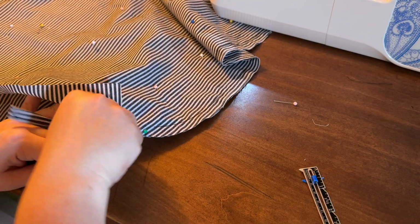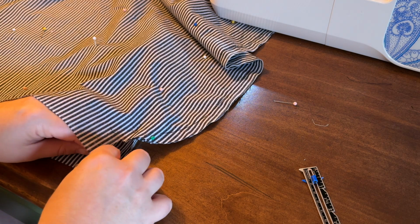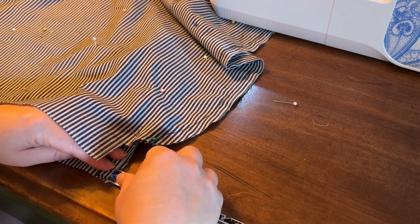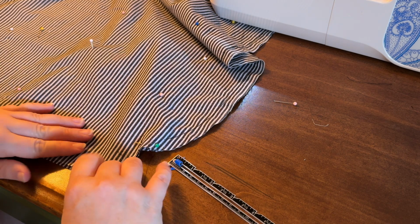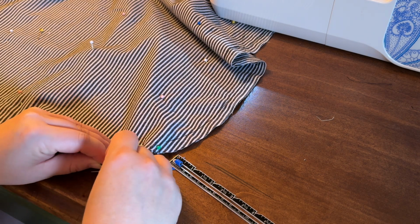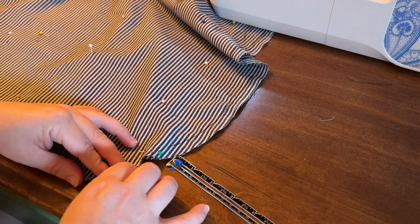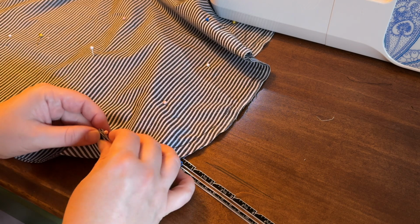Now we're going to pin the ties in place, and this might be the trickiest part, but it's really not that hard. I'm just lining the very short edge up with the edge of the fabric, and then I'm making sure that it is in to the left about 1/4 of an inch, and that's because I want to make sure that when I'm sewing that I'm catching that portion basically of the tie. So I'm going to pin all 4 of my ties like that in between my 2 pieces of fabric.